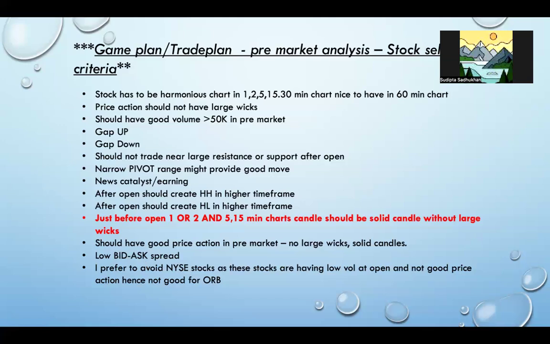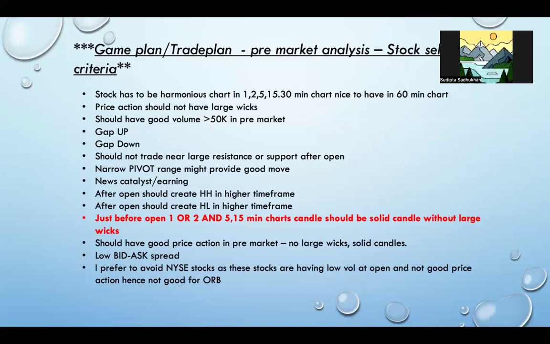Okay, so we will avoid any stock having a large bid to ask spread, and we'll select any stock that has a low bid to ask spread. I prefer to avoid noisy stocks. The reason is that stocks traded on the New York Stock Exchange tend to have low volume at open, and most of those stocks will not trade very well exactly after open.